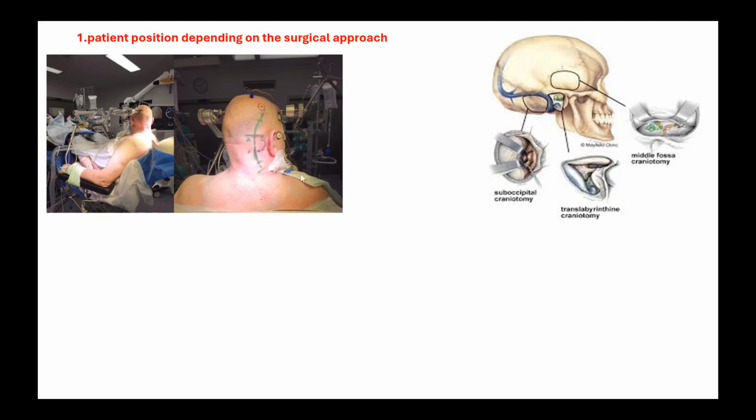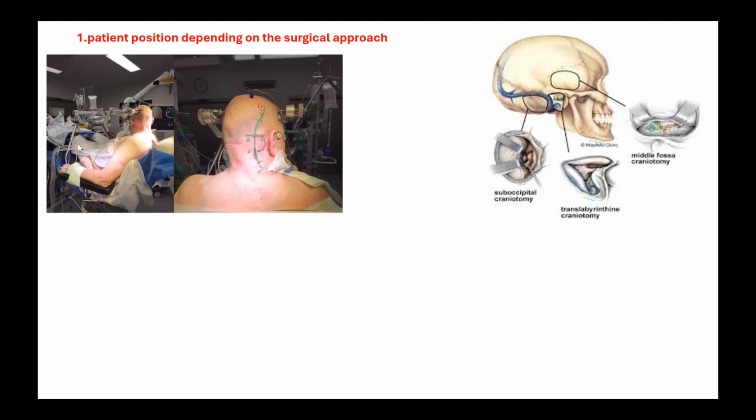So the patient is first induced in the supine position, and then there is a special table available which will raise the back to almost a sitting position, and Mayfield clamps will be applied to position the head in a steady state. The importance of this positioning is you have to gradually increase the position, checking the BP so that there is no sudden hypotension. And you can see the leg compression will be available both to prevent venous air embolism as well as to prevent the hypotension that is happening.